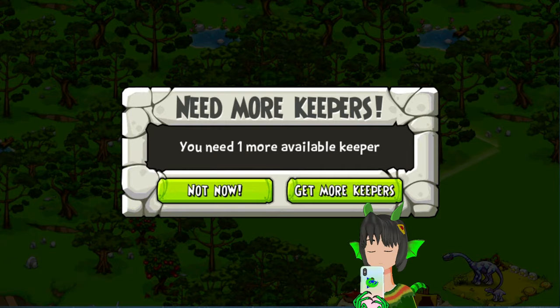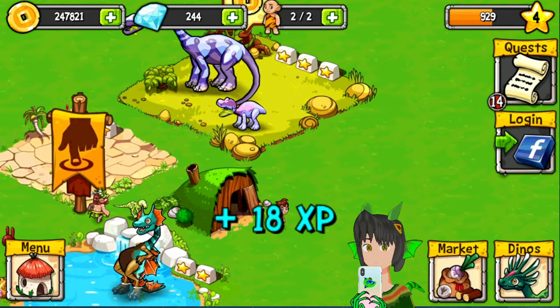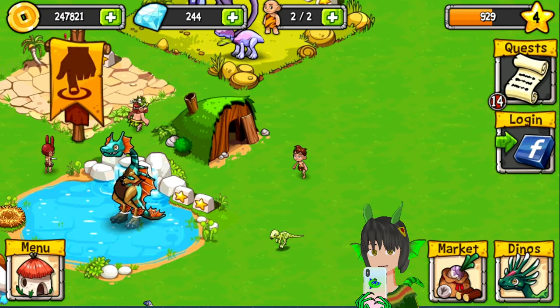Not now? Oh, I need two keepers? There we go. Now we have two keepers. We have Caveman Dave. I don't know, is that your actual name? I have no idea. You're just gonna be Caveman Dave.